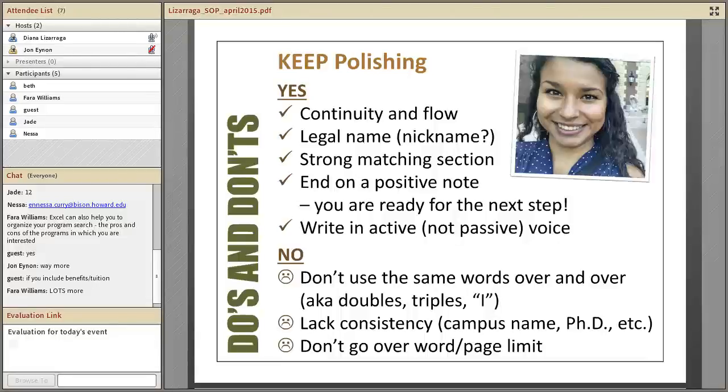The other thing, which I think a lot of people already know, is be very careful not to go over the word or the page limit. Typically, you're looking at a 2-page document or less. Some students are able to do it. Lacey, that one student I mentioned in endocrinology, her statement of purpose was 1 page. But other people like to have the 2 pages, so that's completely fine.